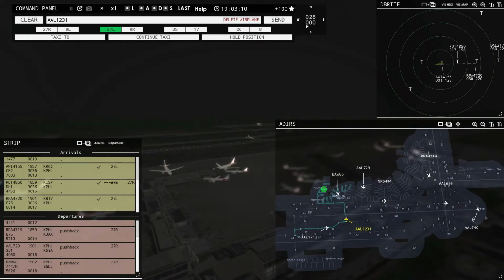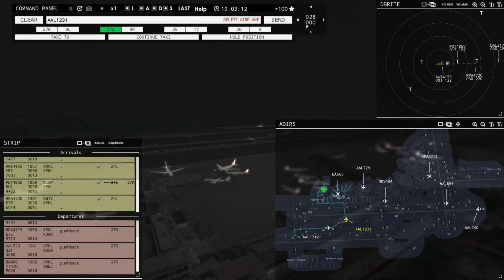Okay, so we'll let him go, we'll let him go. Air Wisconsin's coming in here on 27 left. Perfect.